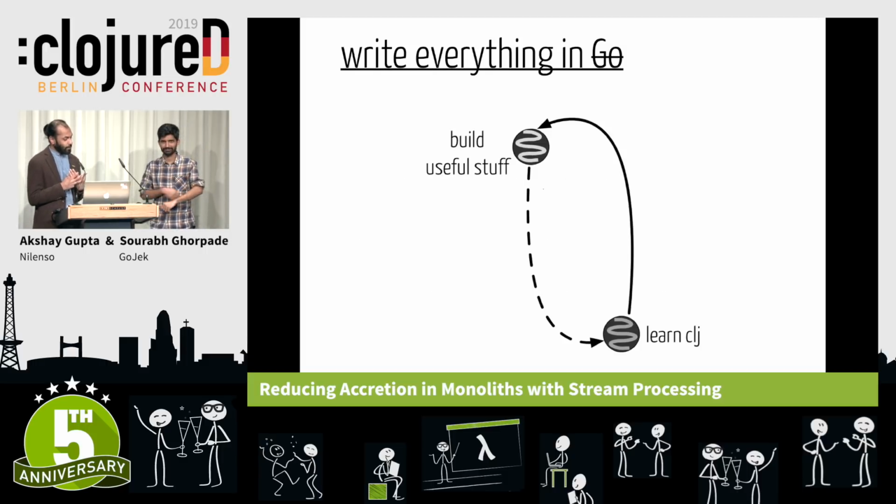What we also figured was that this was a great way to teach Clojure in some ways. A lot of heavy lifting has been abstracted away, so you can just focus on writing the domain logic and in turn build some useful stuff, and then learn some more Clojure and then build some more useful stuff. I don't know if there'll ever be a Rails for Clojure, and I don't know if there should be one, but if the arguments for Rails are valuable, then some of those arguments also apply here.